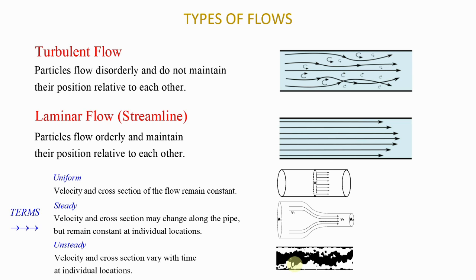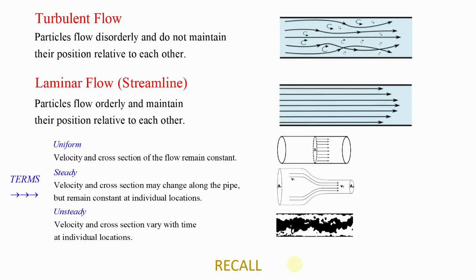Okay, so this is very easy to understand if you think of water flowing through a pipe, but the water is not fully filling the pipe. So at a specific location, if you try to measure the cross section of the flow, it will not be the same if you come 5 minutes later. So in a situation like that, the flow is unsteady, and even the velocity of the flow at the same location will not be the same if you come and measure it sometime later. So that's what we will refer to as an unsteady flow.